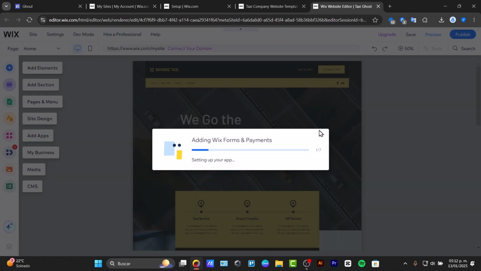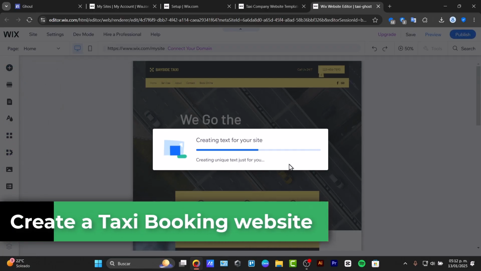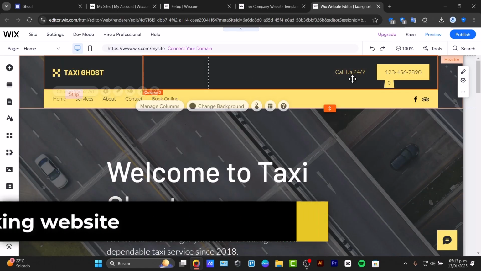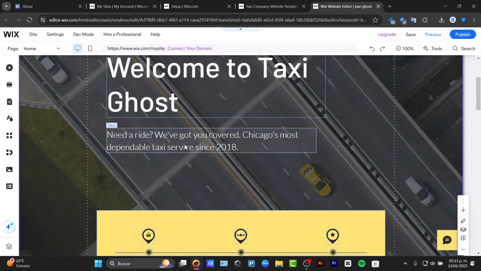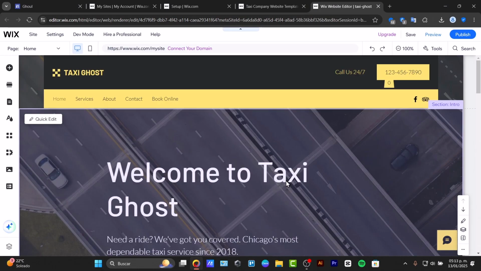So assuming you are new into this business of generating your own website, you know how to get started, you are a taxi driver and you just wanted to import your own services, or let's say managing more than just one taxi driver. This process is going to be helping you to do this in a very easy way.